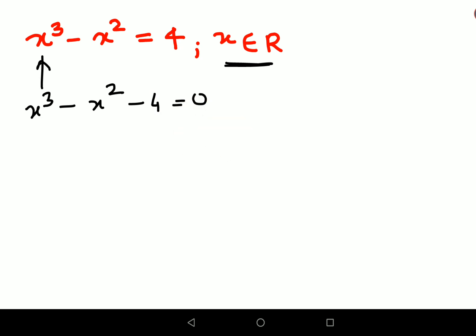Now since this is a polynomial, what we'll do is we'll try to substitute for x = 1, x = ±2 and so on and so forth. But if you look closely when you put x = 2, your answer comes out to be 0, so basically this entire equation is satisfying the value of x = 2.